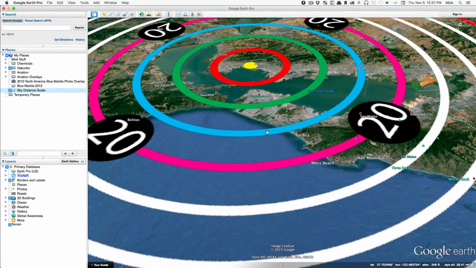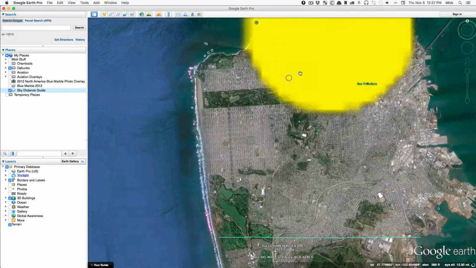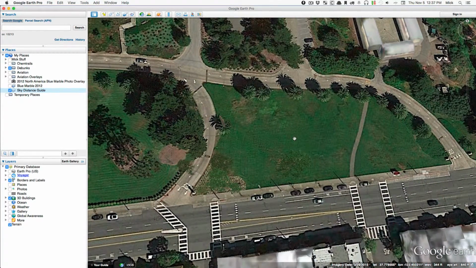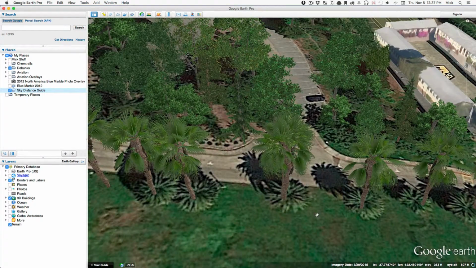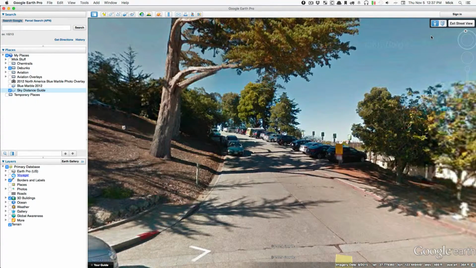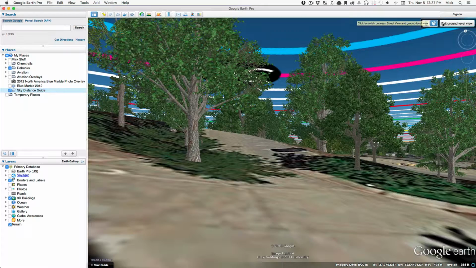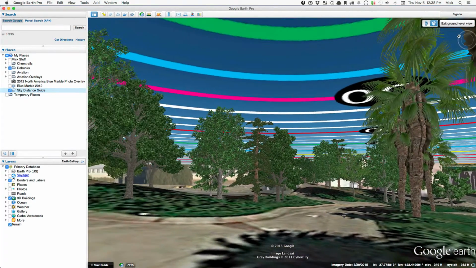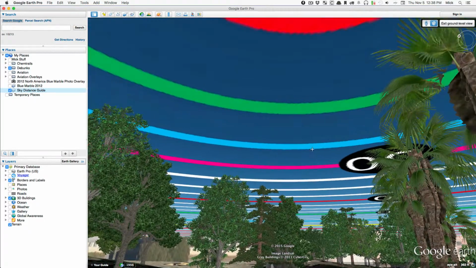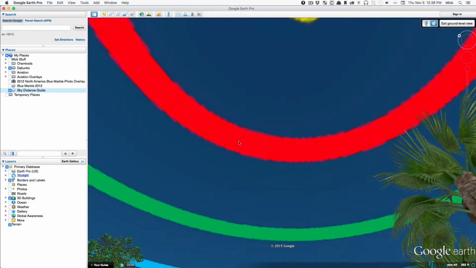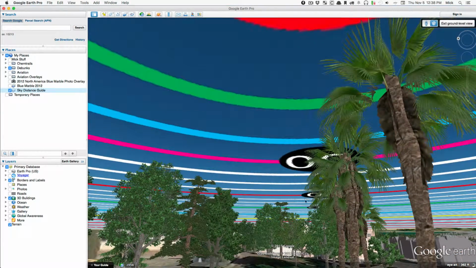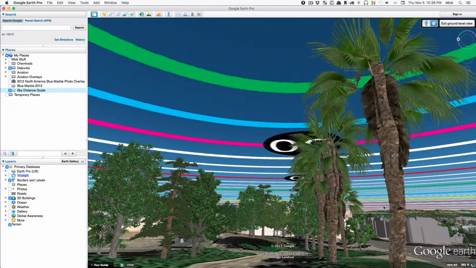So if we go down to ground level underneath this image overlay, let's see, we're down here somewhere. Go down into this park here. It's gone into street view here, but what we can do is click on this icon here to switch to ground level view, and this will just give us the 3D building version of the view. And you can see here we can see the image overlay above. If we look straight up, you'll see the dot directly above us. This ring represents things that are 5 miles away when they're at 30,000 feet. This represents 10, 15, and then 20 miles. And then they go 25, 30, 35, 40, then 60, 80, 100, and all the way out here.